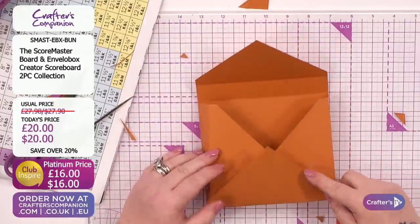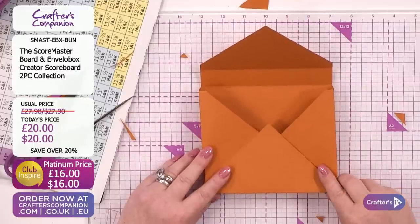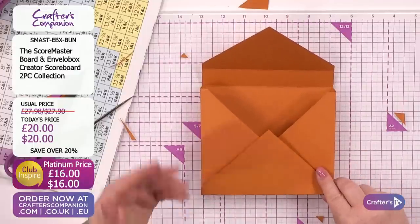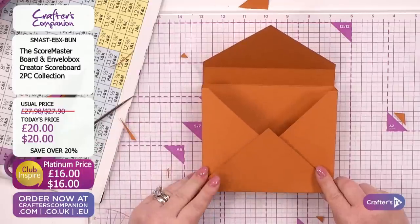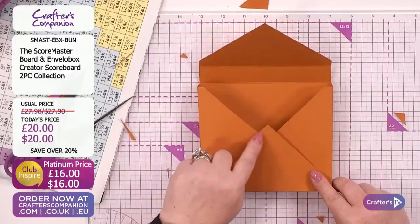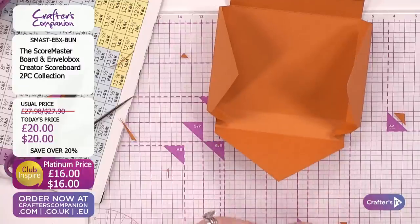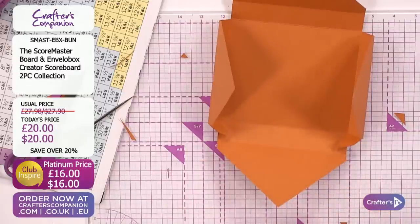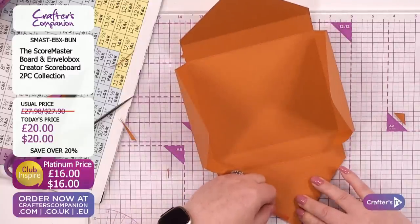because again, can you remember yesterday when I said, when I'm creating something, I'll do a bit of a measurement or a bit of a cut, and then I will check that everything's all right, and then I will carry on. So if I bring this in, you can see where you need to put the red liner tape. So I need to make sure that I'm not going further than that. And you can tuck that, you can put a score mark and tuck that over if you want, but I actually like my boxes to have that lovely pointy bit there.